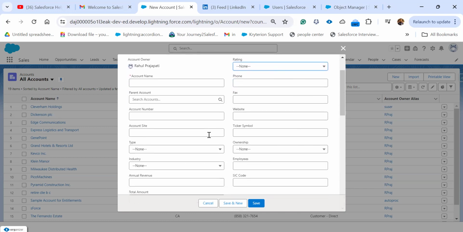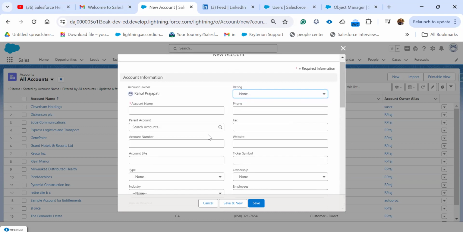From the front end user's view, these are all the UI fields, and the user will provide some input here, and that data gets stored somewhere. Where is it stored? In some tables in the database. And what are the tables? That is the object, which we understand in Salesforce, right?